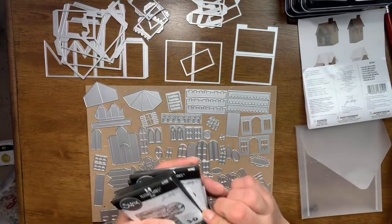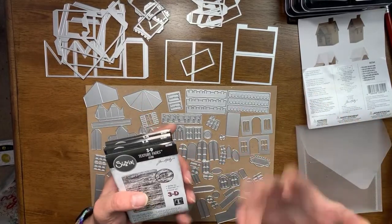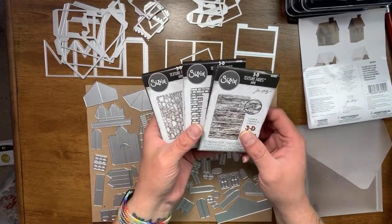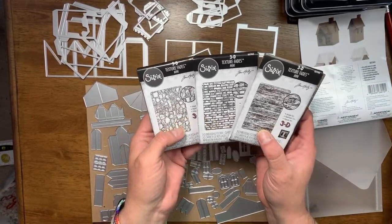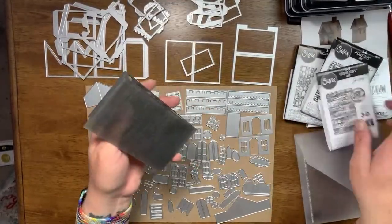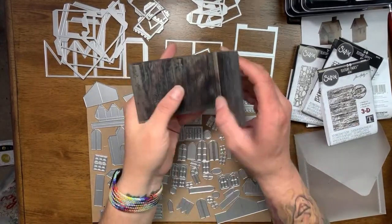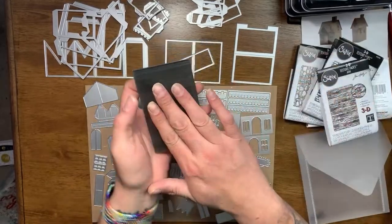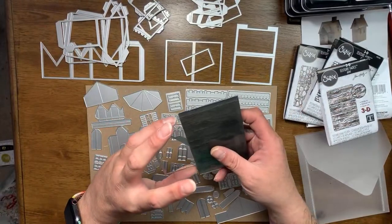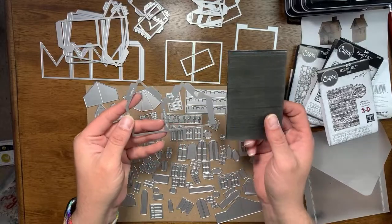They have released 3D embossing folders in a bunch of different styles. So they have the wood grain, the cobblestone, the brick, all that. But for this, they've created them in a miniature size, and the reason is because you want to be able to utilize these textures for your houses. So I'm going to show you how we're able to create the wooden texture onto the house.